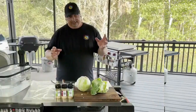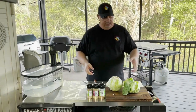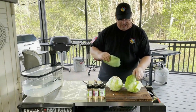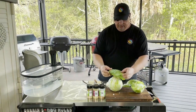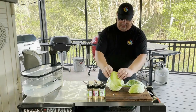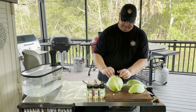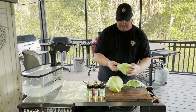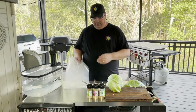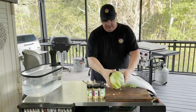I'll be back. Like I said, I've already got my sous vide going to 185 degrees. And I'm going to go ahead and just show you. I'm going to take these outer leaves. I'm not going to do all of them, but I'm just going to kind of put them back on the outside here, kind of like a cover. Try to hold some of that butter and seasoning in so it doesn't roll around, even though we're going to be in sous vide and it shouldn't. Just like that.